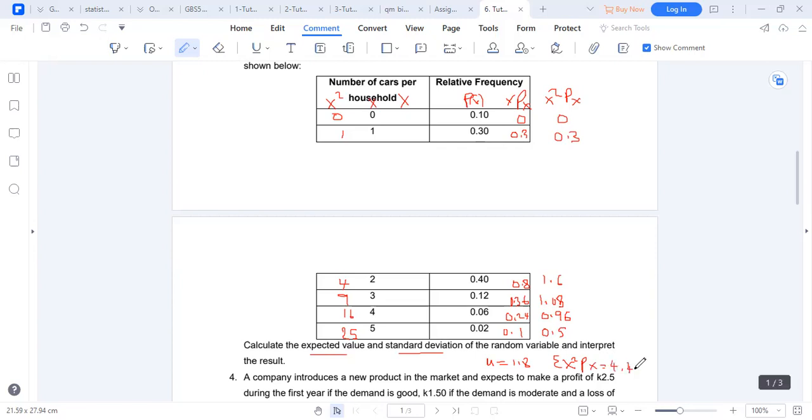So to find the variance is simply what? The summation of x squared P(x) minus the mean squared. For this 4.44, we subtract the mean that we found. What was our mean? 1.8, but the square of 1.8. So when we do that, we're going to get 1.2. 1.2 is the variance. So the standard deviation is simply the square root of the variance. So the standard deviation is the square root of 1.2.